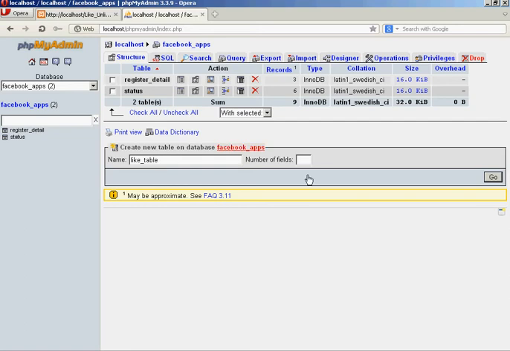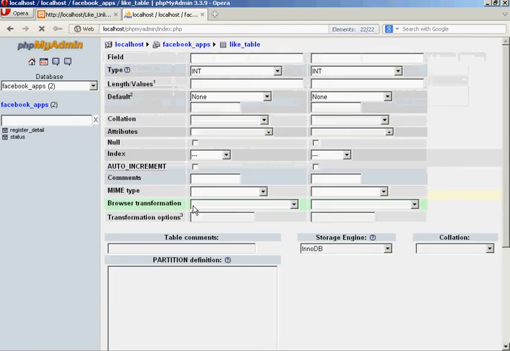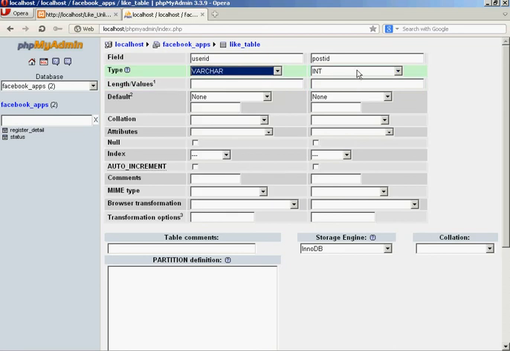It is going to show only user ID and post ID. Make it varchar. You can make it an integer, but I'm comfortable with varchar.